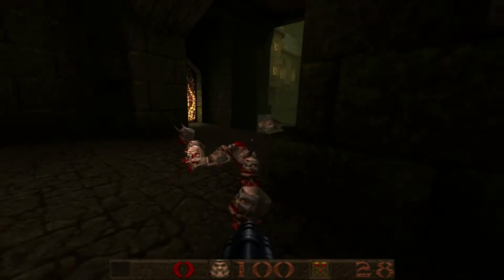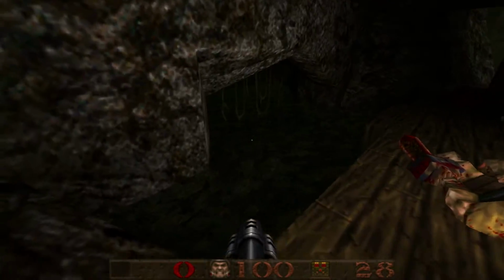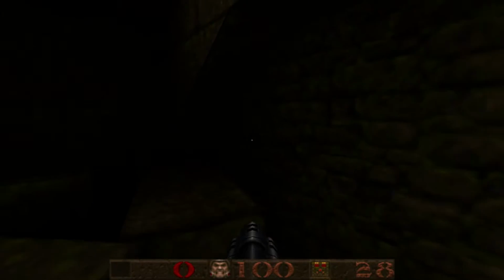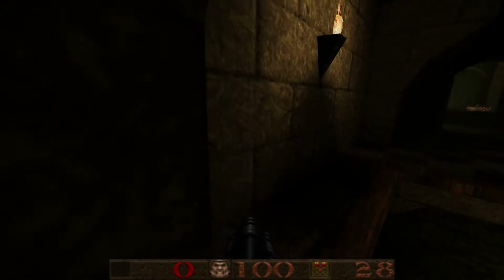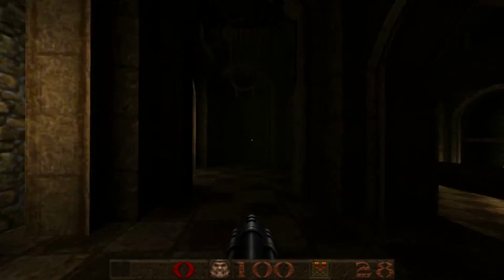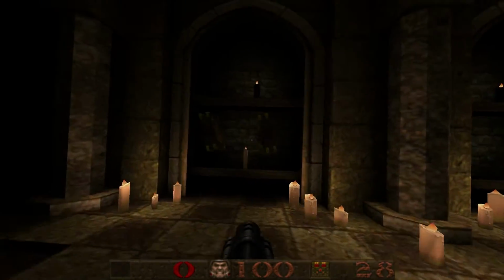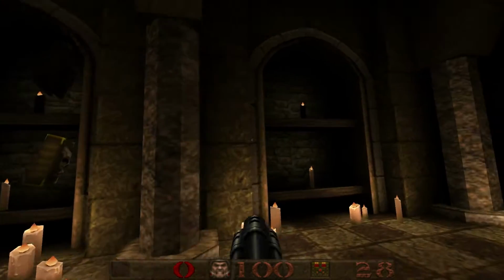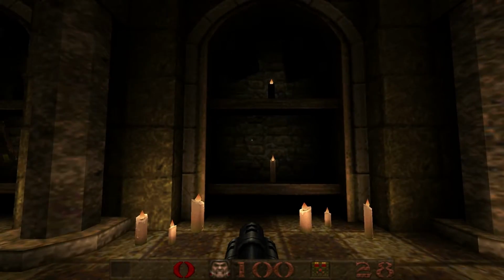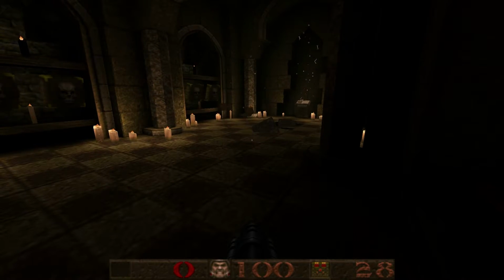If we follow this, we can jump back into the water. Back through here. Alright. And here's that secret room where we found that original book. So all we gotta do is touch the book again. And now, the tomes will start showing up on these shelves here. 6, 7, and 8. And now, watch the floor.